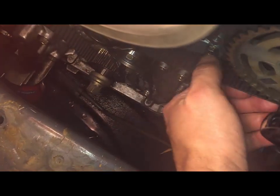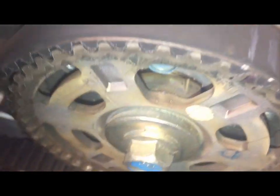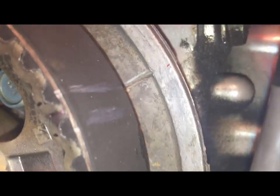And then what I'll do is I'll tighten this, not tighten it, but rotate the crankshaft to the left to remove the slack, from the bottom to this top right crankshaft. So now this is tighter and it sits right on the right spot, and as you can see, it's aligned with the notch on the top. So now I'm gonna do the same to that one on the other side.